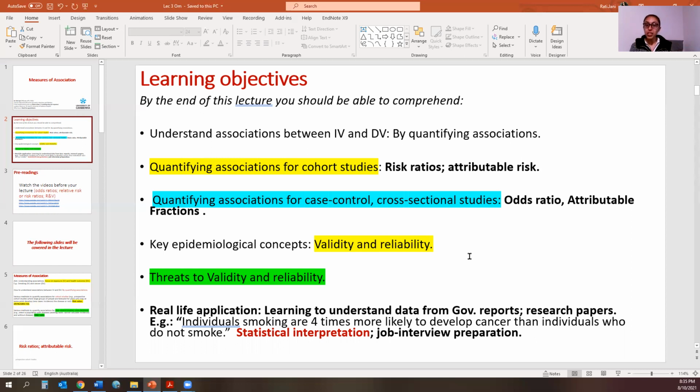And what else will you be learning today? You will be learning about measures of association such as odds ratio and attributable fractions. Again, in this, you have a winner, which is odds ratio, the most common, most popular one, which is cited in 99% of the papers. And which sort of papers will use odds ratio? Study designs such as case control and cross-sectional designs will report in terms of odds ratio. So when you want to make an association between your IV and your DV in a cross-sectional study or a case control study, then the kind of calculation that you will be doing is odds ratios.